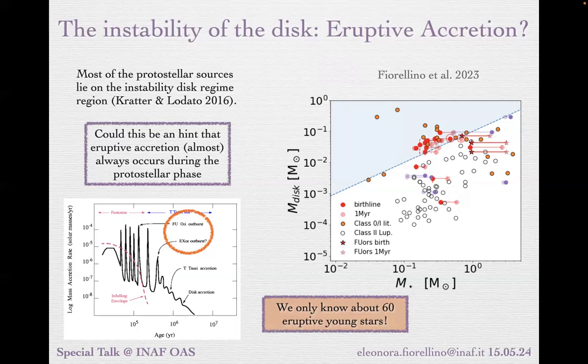Nice presentation. I think I'm confusing something. Eruptive accretion and eruptive young stars are basically the same? And we see just a few of them because it happens in a really short time, or because the detection of them could be really hard?